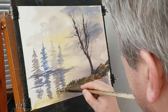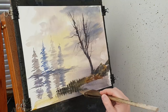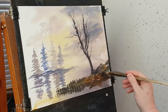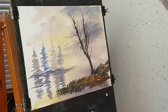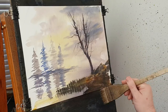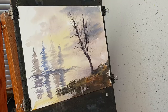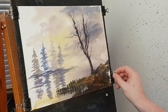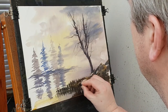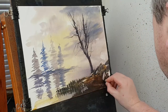Flicking up these grassy bits there, down some reflections. And we've got some. I'm brushing this in quite dark because then I'm going to get the card out. I'm just going to pop a few little stones. Need a few reflections of the stones down there.